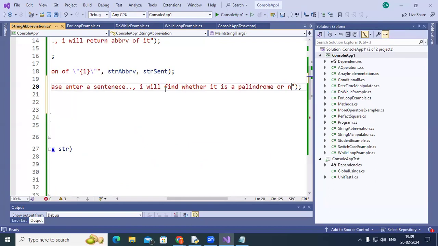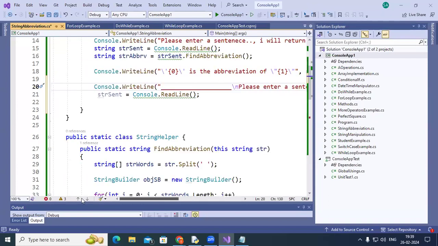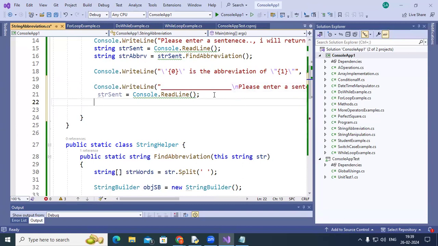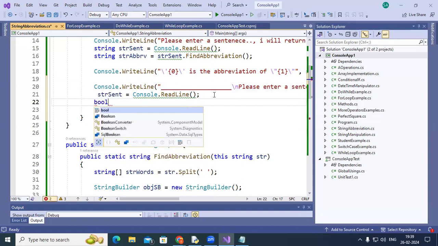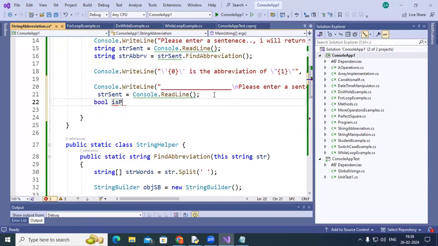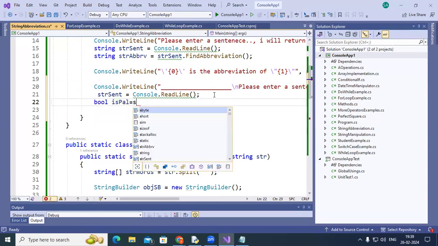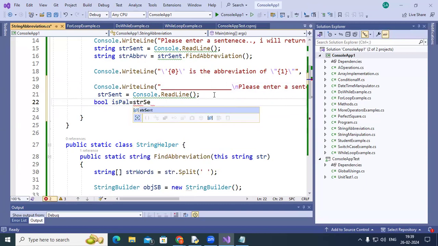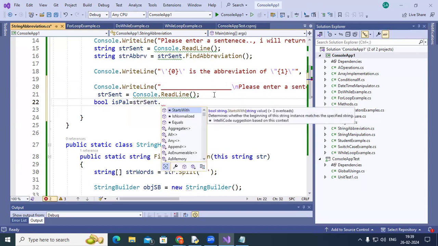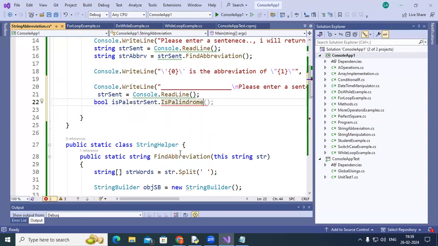Okay, whether it's palindrome or not, we have to find. So therefore, here we read it, then after that we have to find. Right here, bool isPal, like this we write, followed by strSent dot IsPalindrome. So you can find here whether there is a palindrome or not.